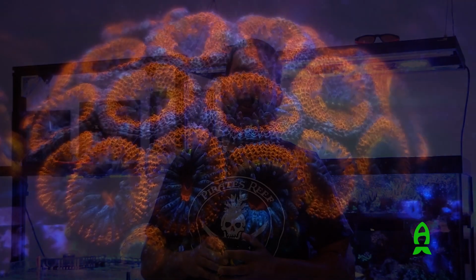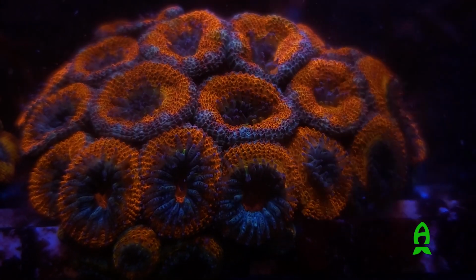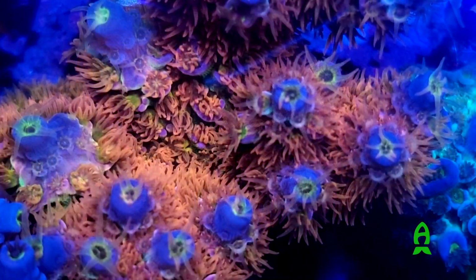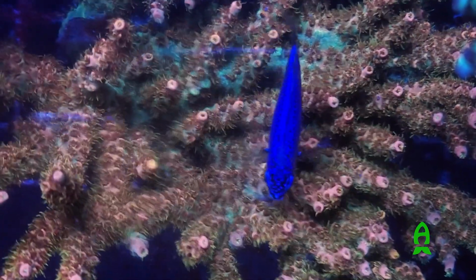The reaction from the corals is great. It doesn't raise my phosphates or nitrates as long as you stay within the recommended levels like everything else. And I've been getting a really good feeding response from the corals. I've noticed a little bit better PE. Also, there are some larger pieces in there the fish can pick at.